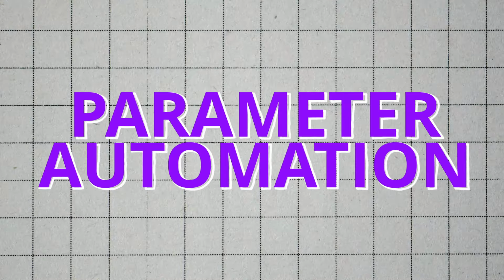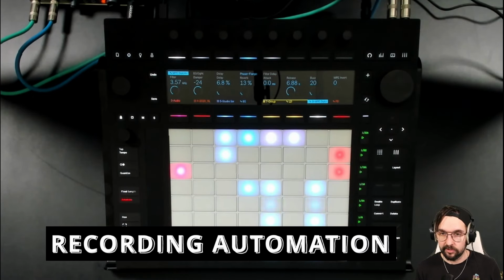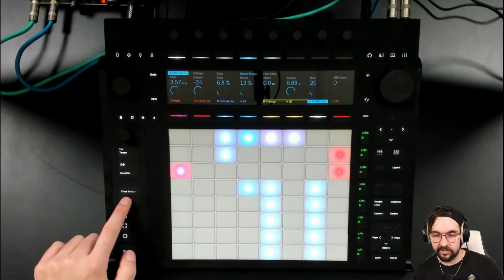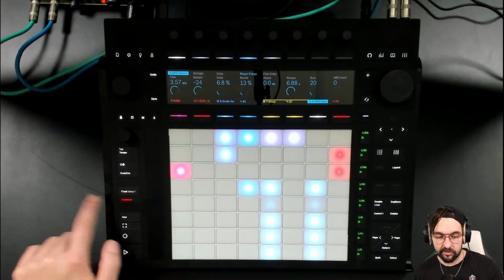Next, let's talk about parameter automation, which is a big part of the Push and Ableton workflow, is that you can record in automation. It's super awesome. So changes you make to a device and mixer parameters can be recorded as automation on Push and saved to clips. And you can do this with pretty much any control. And the automate button toggles automation recording on and off. When it's red, it's on.